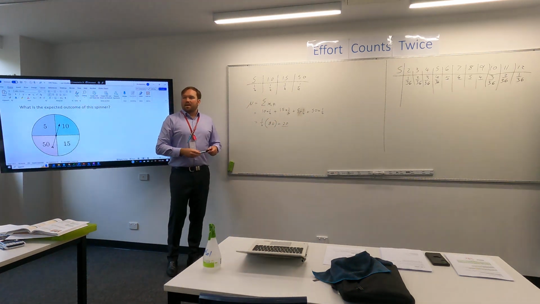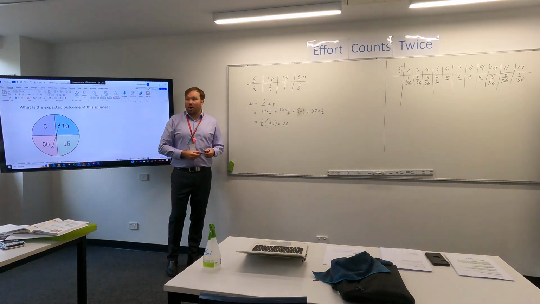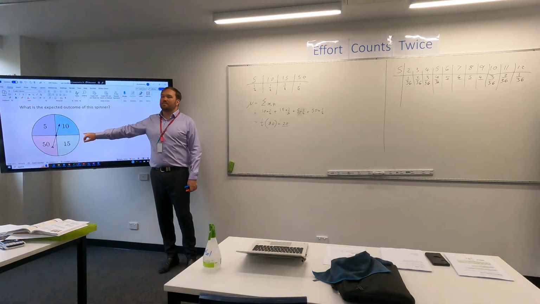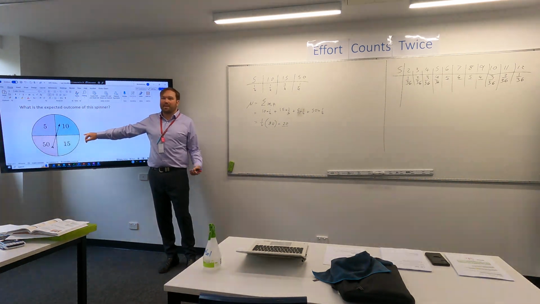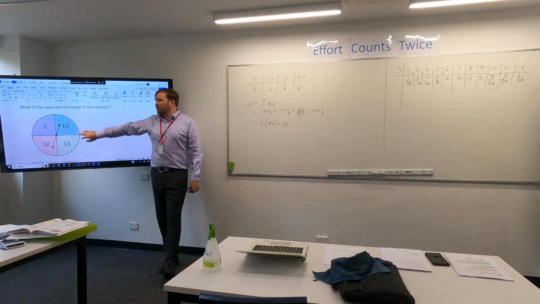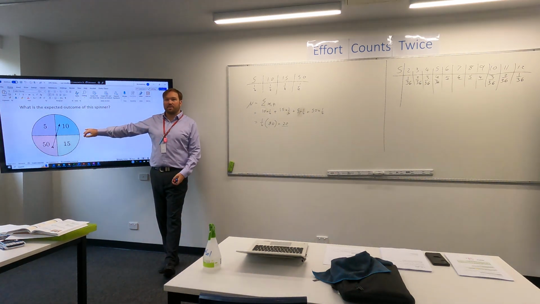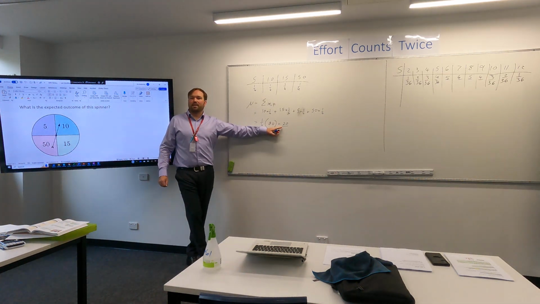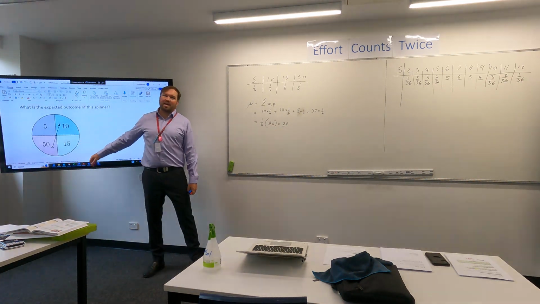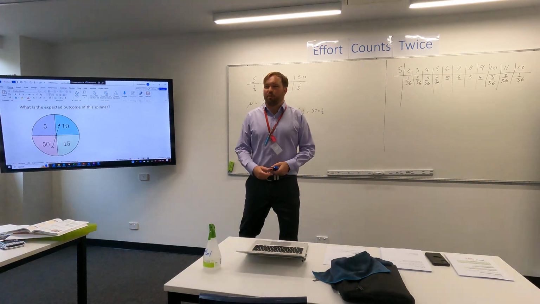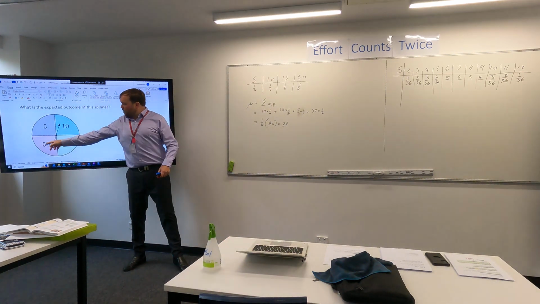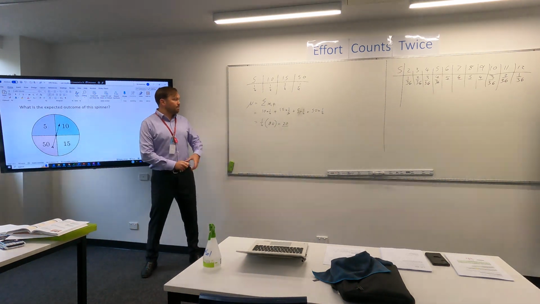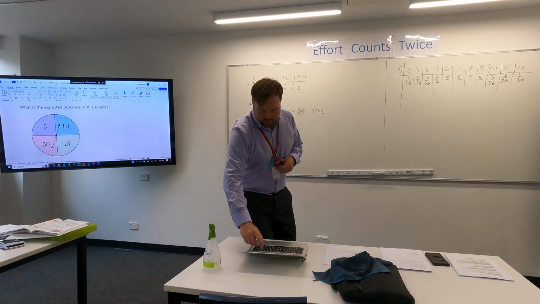So basically, the expected outcome is $20. What this is saying is that if we pay $20 to play the game, we should play the game basically infinitely without gaining or losing. If the person running the game is charging us $15 to play, then we would expect to earn $5 per roll. If they're charging us $25 to play, on average we'd expect to lose $5 per roll. So the average is not necessarily one of the outcomes, but is effectively the weighted outcome. It's weighted by the probability. We'll do more examples.